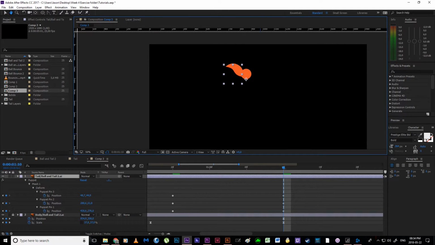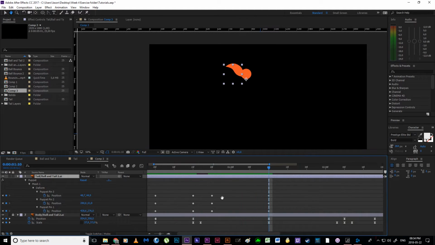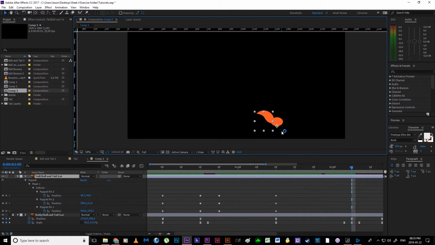Okay, so it is now shooting upwards, and it is now sort of taking place over here. We can play with our graph editor so we get our timing right, but for now it is then going to start falling. And as it falls, it's going to then eventually hit the ground, and when it hits the ground, this is where we're going to offset our flap.